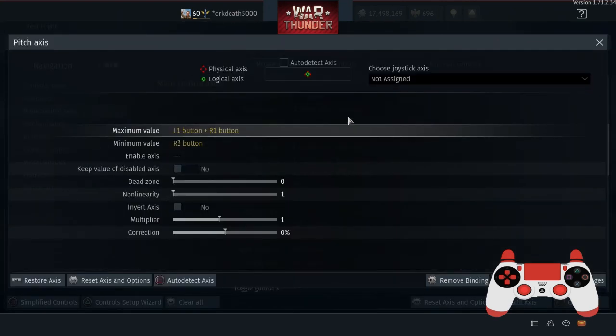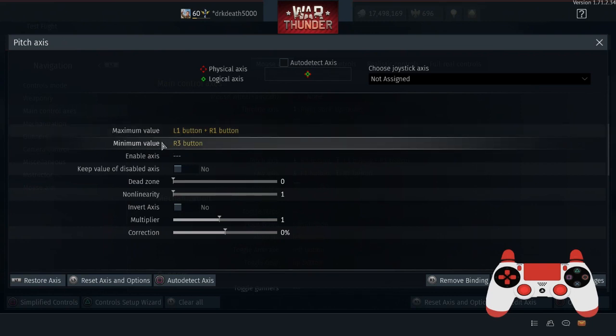Pitch axis, we have L1 and R1, which will pitch the plane up. That's the maximum value. And then just in case you need to pitch the plane down as well, you've got the min value here set to R3 button, which is the right stick pressed in.